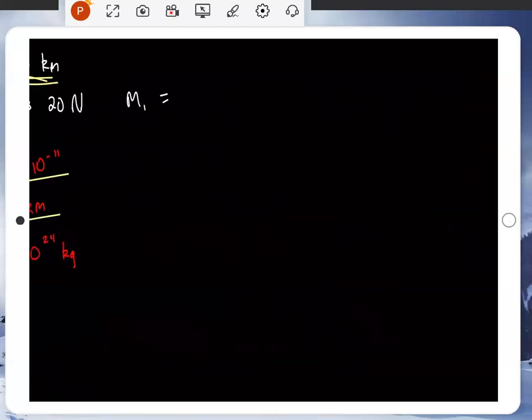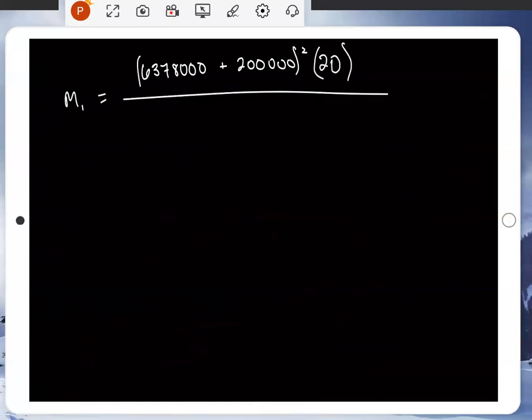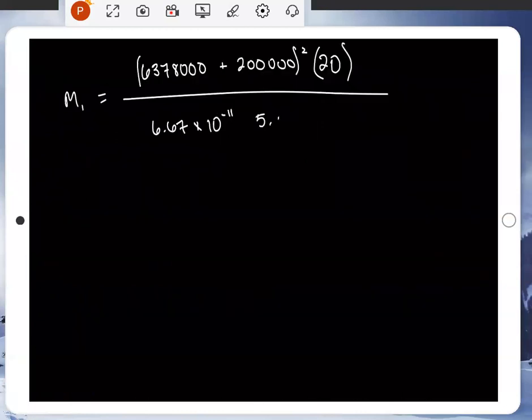So what I would do here, to make your life easier, rather than leaving it like this, is plug in your numbers and write it down so you make sure. It's technically done, but take one more step; it takes a little more time. FG was 20, right? Write in all your values so you do everything correctly. It's just about making fewer errors. So then we got 10 to the 24th kg, okay, good. And then we got our square up there.